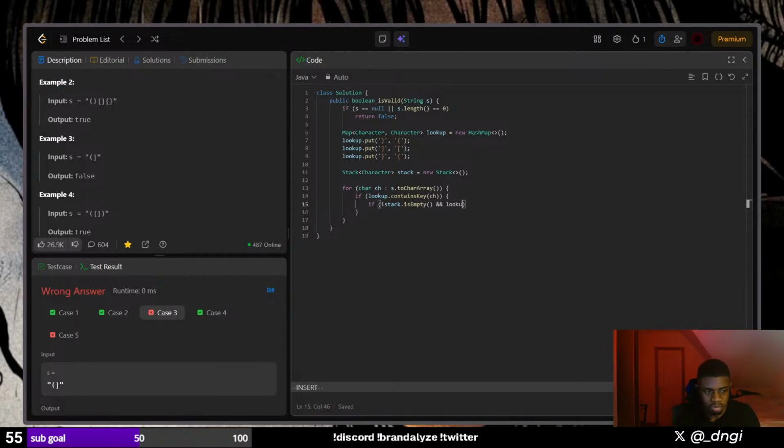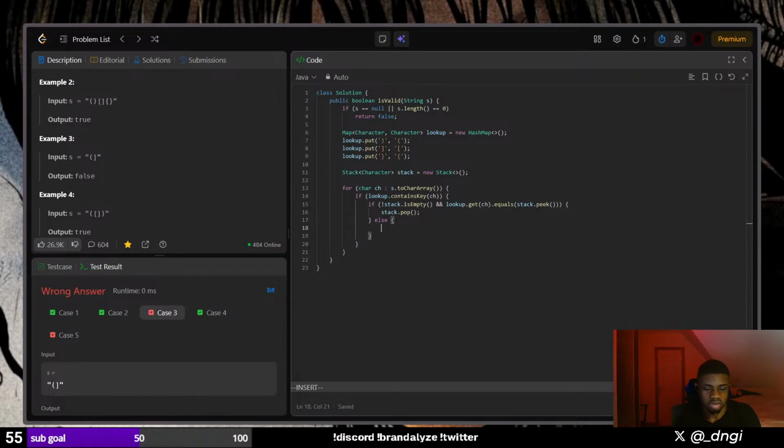So if lookup dot get ch is equal to the peek of the stack. So we're checking if the open bracket is on the other side, then we can pop. Otherwise, we would have to return false.